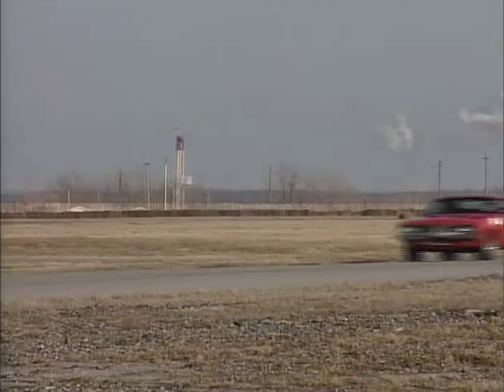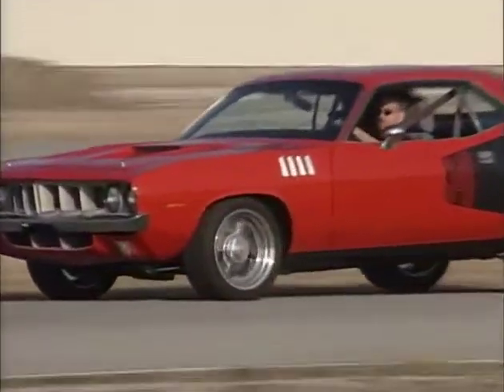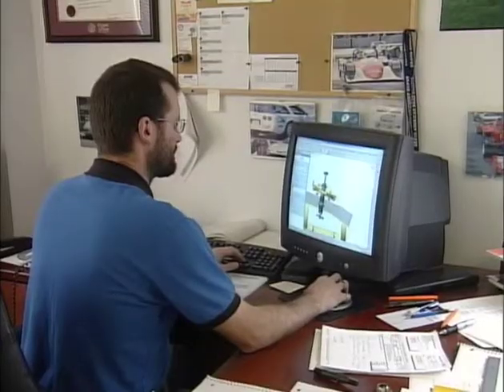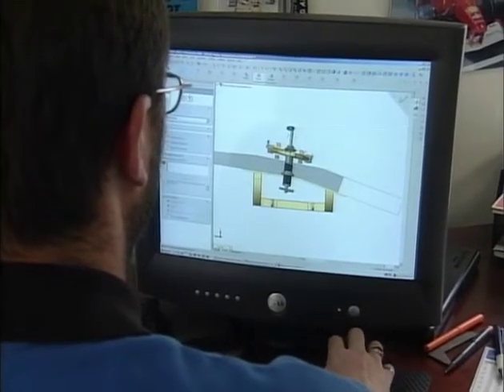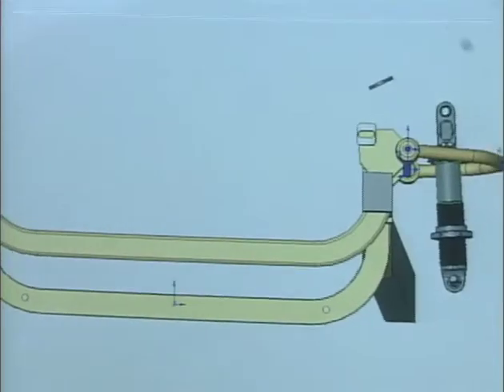On the level two car components, it's all designed around using the modern tire. Back when these cars were first built, the tires were very different in characteristics compared to a modern low-profile high-performance tire. So the suspension geometry and kinematics — the way the suspension reacts to bumps — was very much geared around working with the older-style tires, and it's not necessarily optimized for a modern high-performance tire, which behaves very differently.